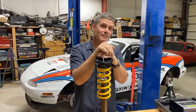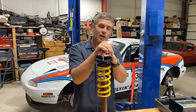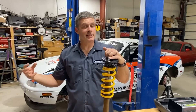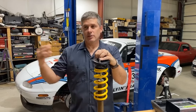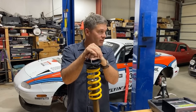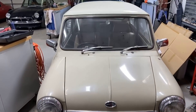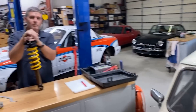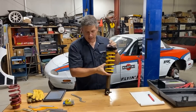Question: does a full or empty fuel tank affect corner weighting? Not really, because the fuel tank is centrally located in the car, so adding fuel adds it to both sides at the same time. If the fuel tank was in the left rear corner you may have a problem — it's going to make that diagonal heavy. This classic Mini, for example, only has a fuel tank in one corner, so yes, its corner weight would be different depending on whether it had a full or empty tank. A real Cooper would have twin tanks on each side.